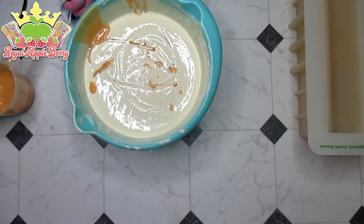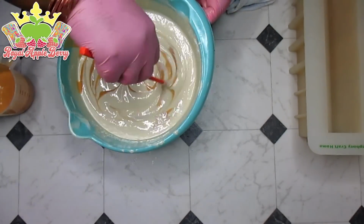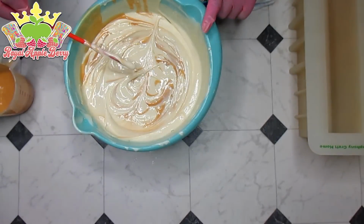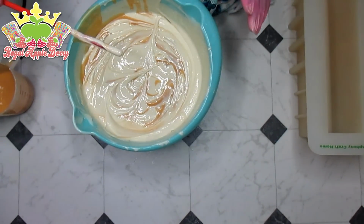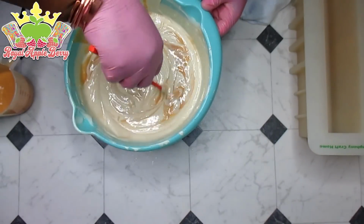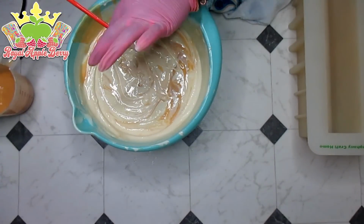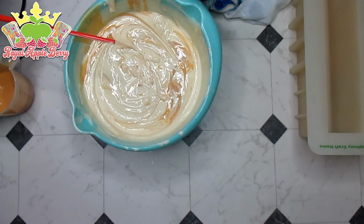So to get my thin swirls, I like to use a chopstick just because they work better for me. I imagine they work better because it doesn't overmix. And what I was about to say, I imagine if I did use 3 ounces of fragrance, then woohoo, we would have had some issues, because it thickened up just a little bit. Nothing crazy, but you can tell that it did.